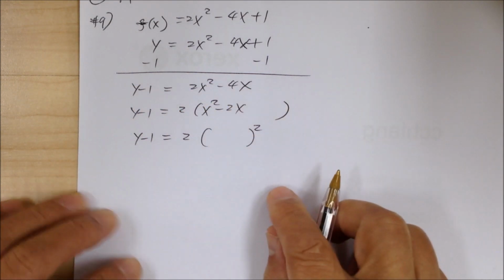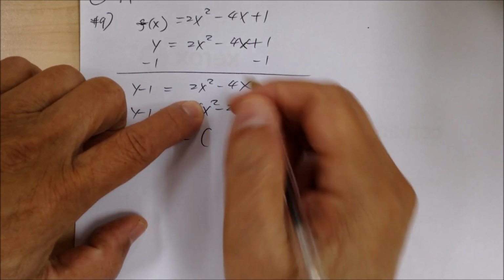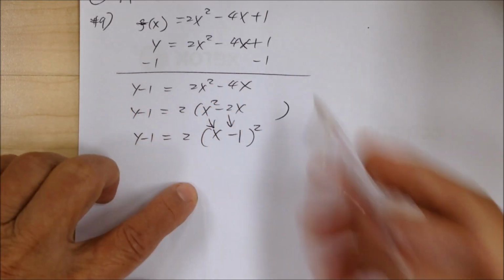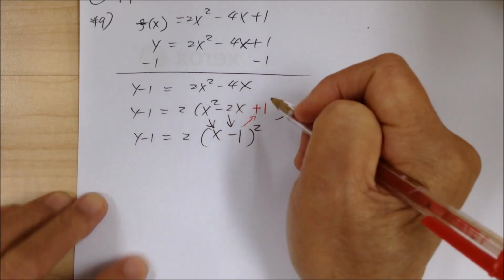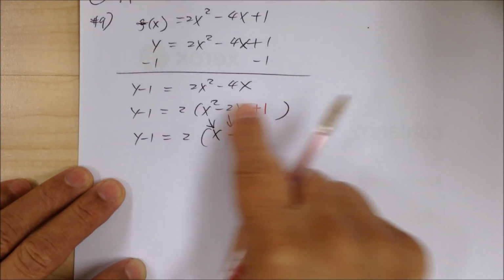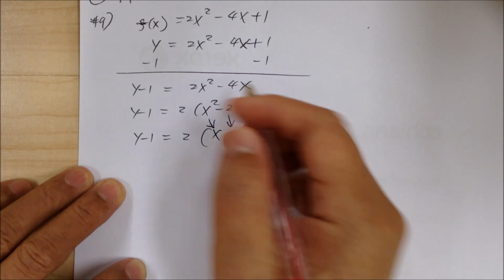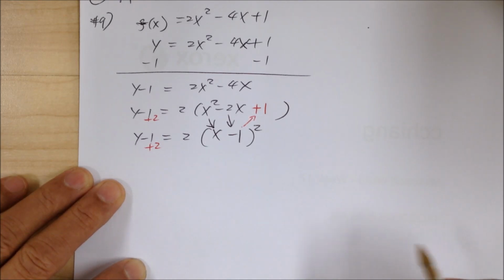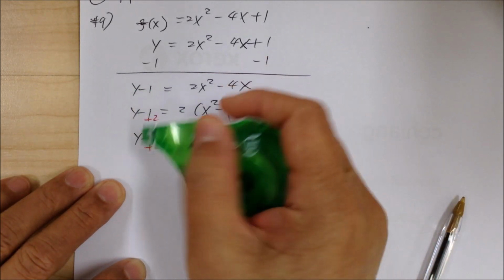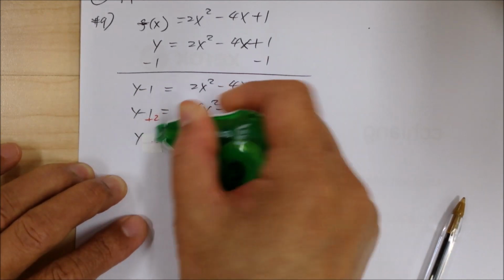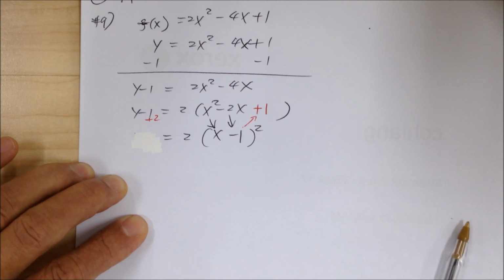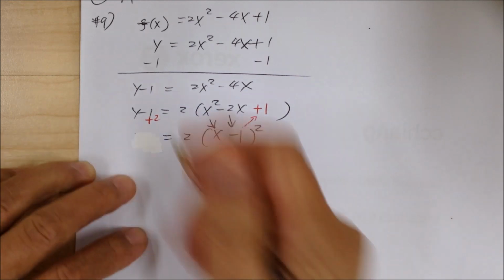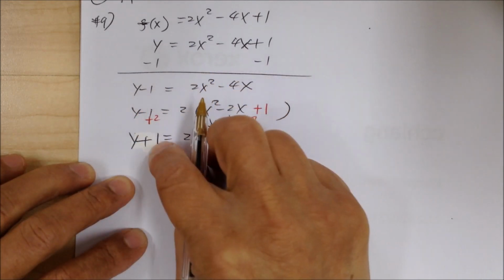Okay, so make this into a perfect square, just like from before. So this will give you x, and this will give you -1, because this is always half of that. And then from here you need to get +1. But notice there's a 2 in front, so 2 times 1 will give you +2 in reality. So you need +2 on both sides. So from this side, you end up with y +1, right? -1 + 2 gives you +1.